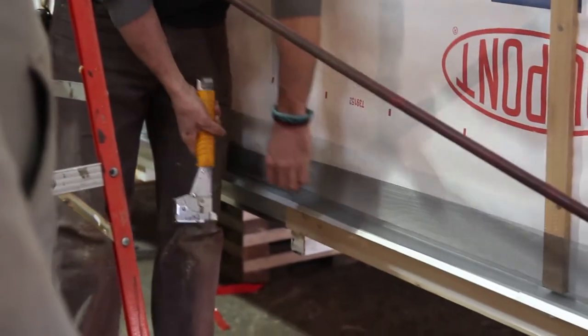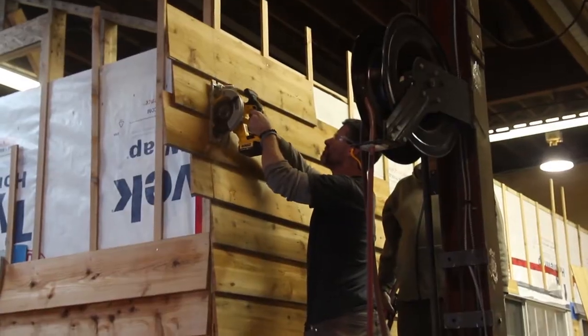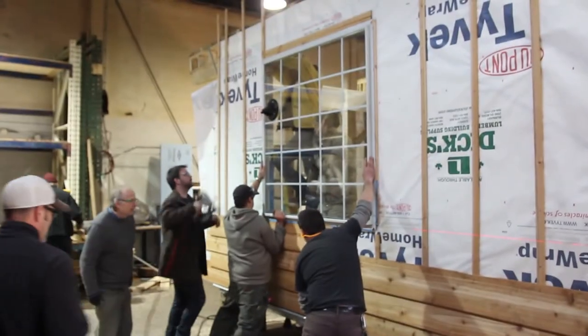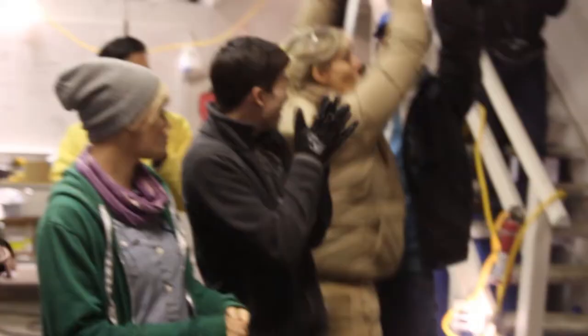I've been looking at tiny homes and the whole concept for probably the last couple years, just got blown away — and then actually found this course about three weeks ago online. The instructors on this course were incredible. They'll stop anytime, you can ask questions, they're good-natured and very knowledgeable — brilliant instructors. I feel very lucky to be part of the first one, and I would recommend it to anybody. Thank you for bringing all the love together in a place where I can come, absorb it, and take it with me.